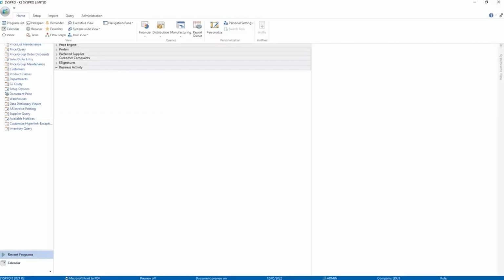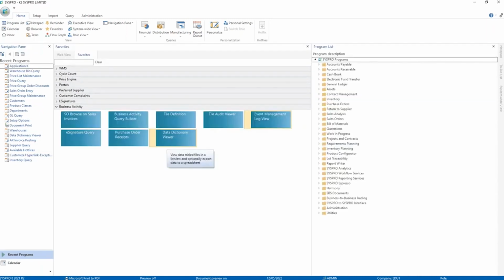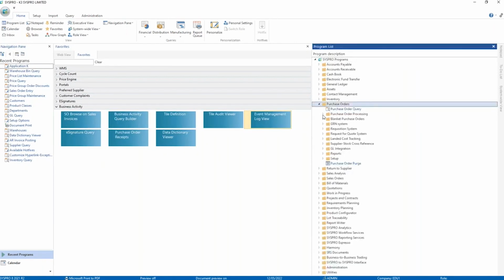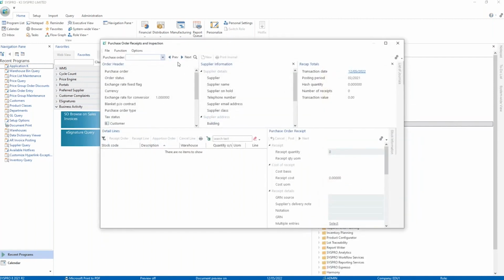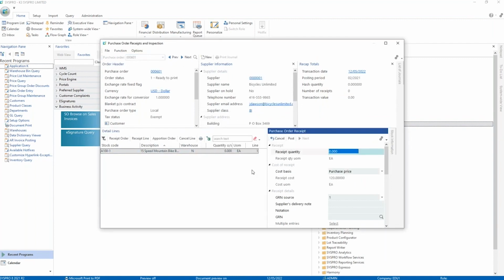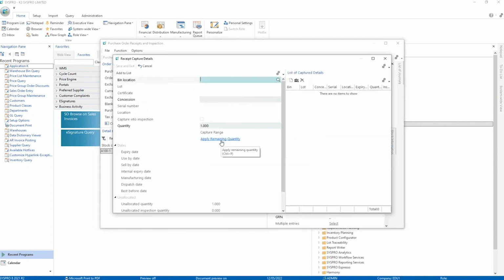So the purpose of this, again, just a reminder, is that when I do a PO receipt, it sends an email if the cost exceeds the expected. So I'm going to hit my purchase order program and go into purchase order receipts. And I'm going to go to 601 in this case, and I'm going to overbook again against this line. So simply, I'm just going to book in one, hit post, enter the bin location, and book it into.